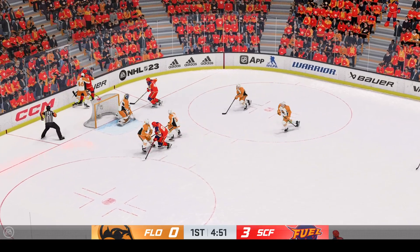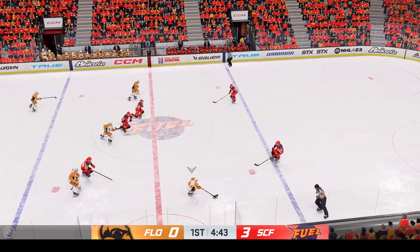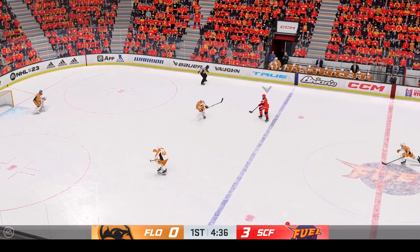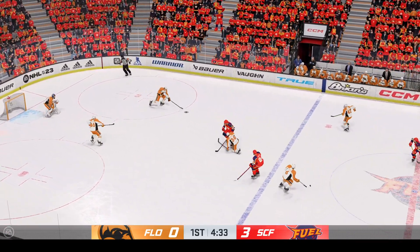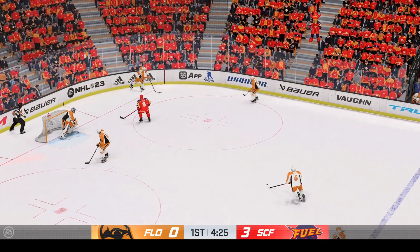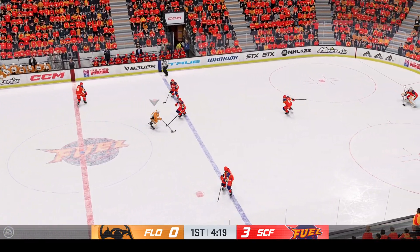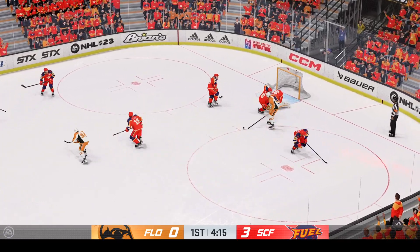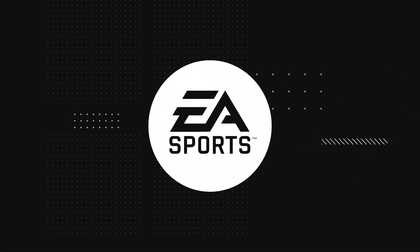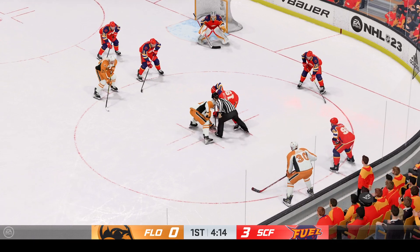Quick pass to Pitlick — both sides mixed up with that battle for the puck along the wall. The Eagles gain control of the puck against the wall, moves it quickly over to Arcobello, cuts to the paint, and opts to wait for more support. Puck picked up by Zdorov — some good footwork to kick it away. Picked up along the boards by Leah Bushkin, moves it over to Bakos, gains the zone, puts it on net, and he gets just enough of it to keep it out. Just here in the late stages of this frame, South Carolina's got a three-nothing lead — they have been in control right from the start.